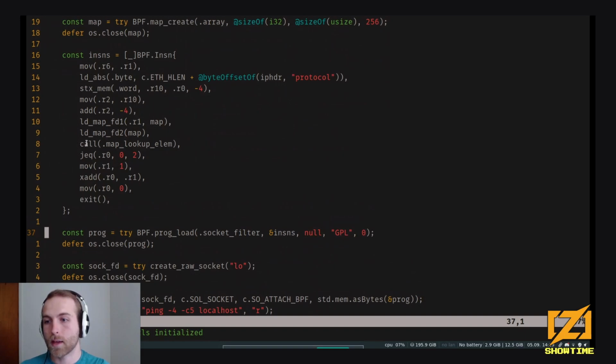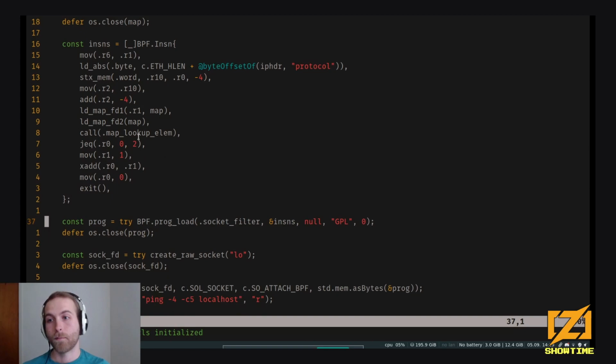Right here, you can see call, and then we have an enumeration literal. This is called a BPF helper. BPF helpers have a horrible name because you automatically think of a utility helper function. But in fact, they're an enumerated syscall-like function that makes up an interface between the BPF program and the kernel. When you are reading the raw instructions, it's literally like call 5. That's all it does. These are all predefined, and they're the only thing that's well documented in BPF, which is nice to have.